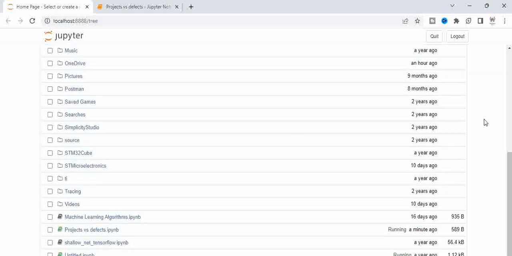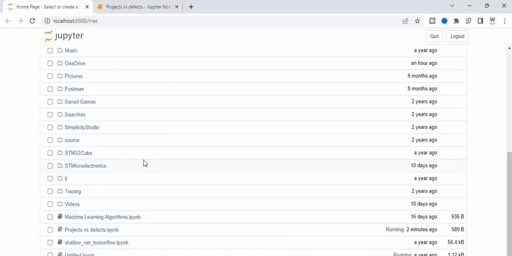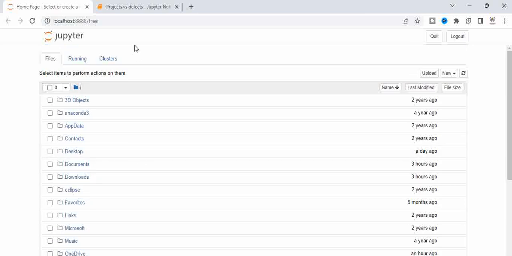Now we have the file below, projects-defects-anaconda.csv, which is not visible here because it's below the recording screen. The same Excel file that we have seen is now accessible in the Jupyter notebook, right?